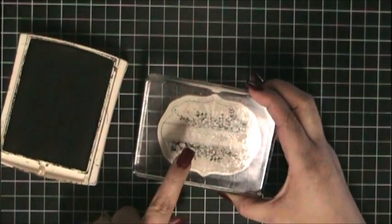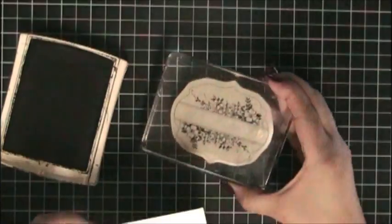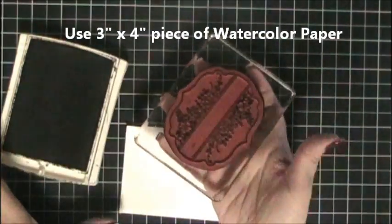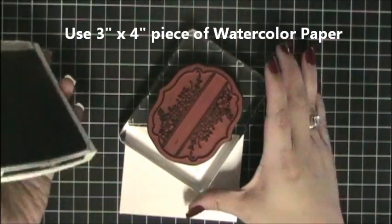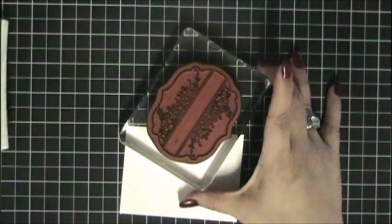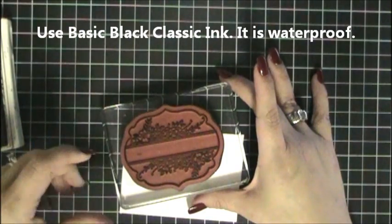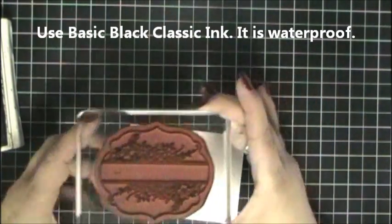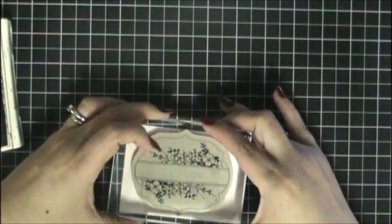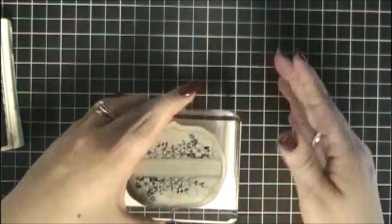Okay, so now we are going to stamp this image onto our 3×4 inch piece of watercolor paper. Now, one thing that I want to let you know is that when you're stamping this, you want it to be facing up, and you want to get your basic black ink, and you want to go all over it real good. You want to make sure to cover it because of the intricate detail. If you don't do that, then it's not going to come out, and then you are going to stamp it on your watercolor paper. Press down real hard until you get the entire image.